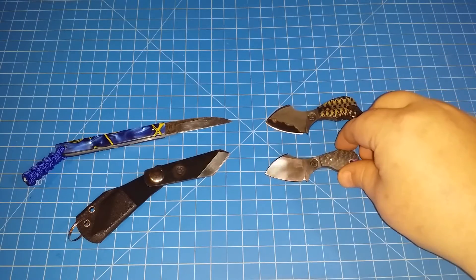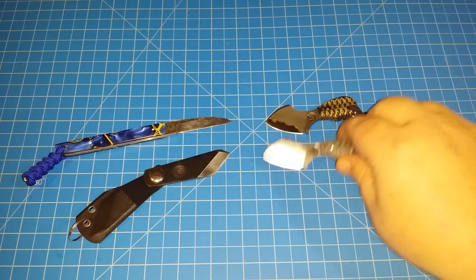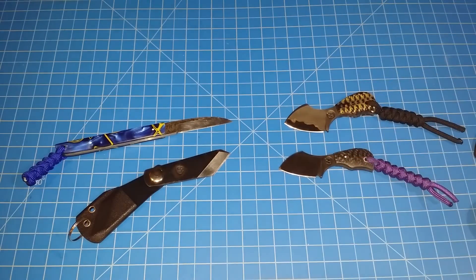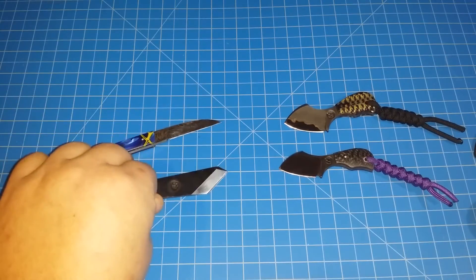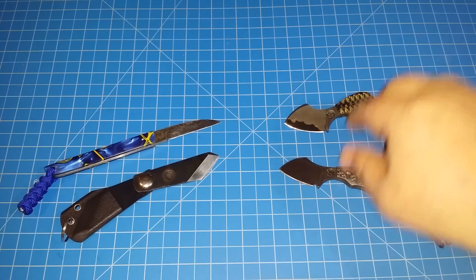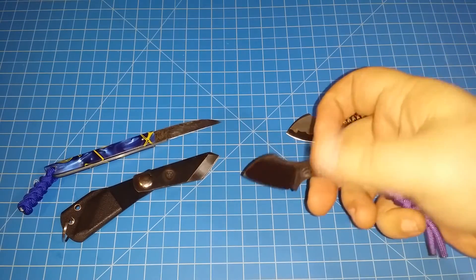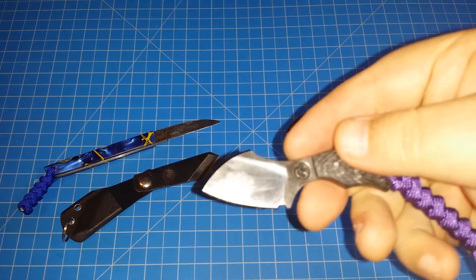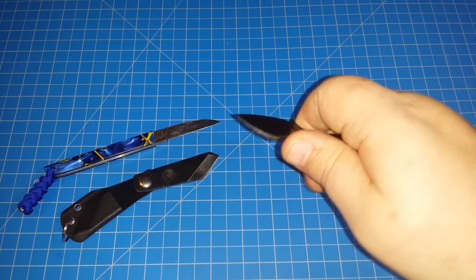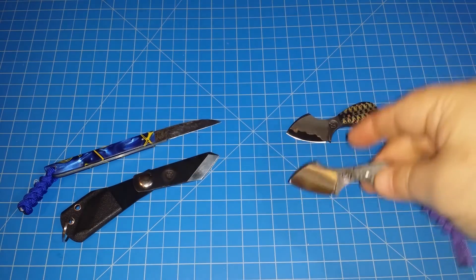As far as usability, they've got their purposes and they're cool to look at. You can always say you have custom knives — so these are my four custom knives. There you go. So you've got the War Frog, the Pocket Frog, the keychain kiridashi, and the letter opener — all from Suwannee River. I thought I'd discovered these on Blade Forums and felt really cool about it, but come to find out you can get these on Blade HQ. While they're still custom, they're not as exclusive as I thought, but he's well-known enough to get on Blade HQ — he does quality work.